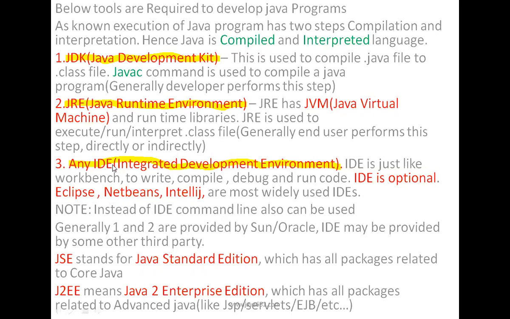Eclipse is a good example of an IDE. When you are typing the code itself, it shows whether there is a compiler error. Otherwise, you have to come out, use the javac command, compile it, check the line number, go back again and correct. So it is a waste of time. It's not very productive.